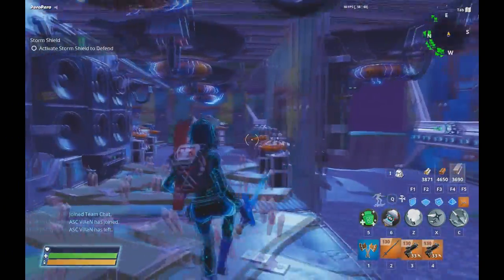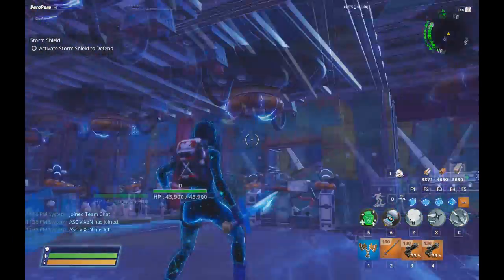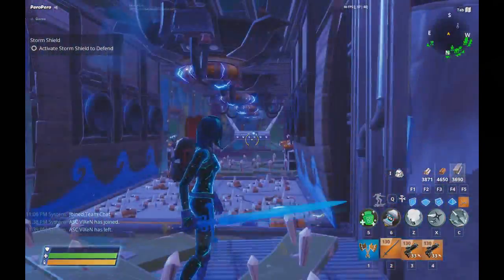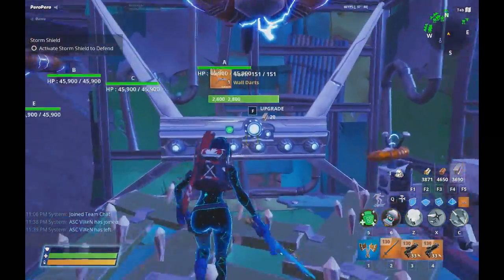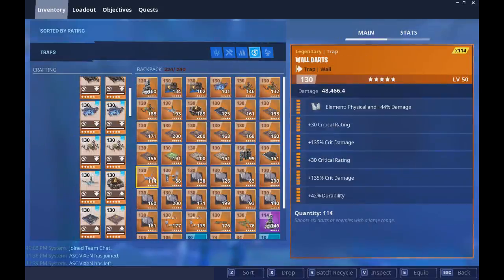Alright. So yeah, I'm pretty much trying to milk out as much damage as possible with every single tile, right? So once we come over here, these broadsides, I think it's okay. I'll just leave them. Now this wall dart over here, I can actually push it back one more tile.